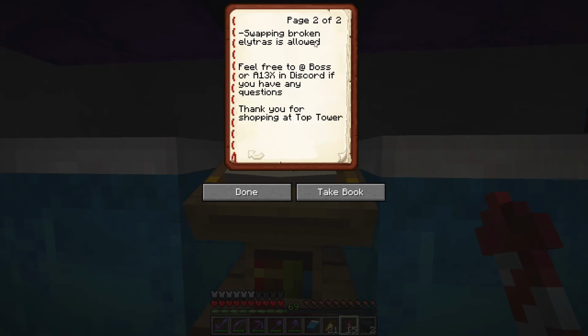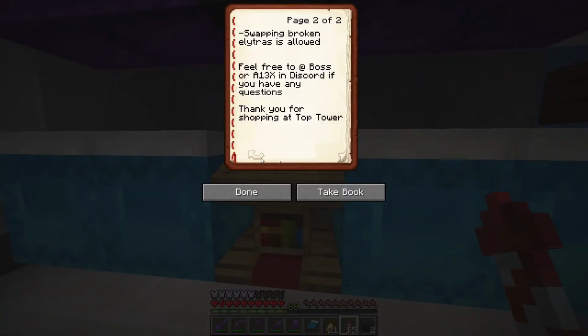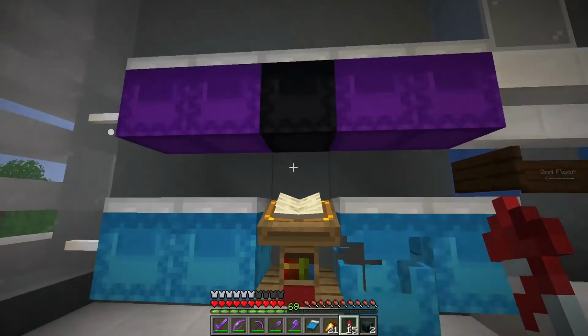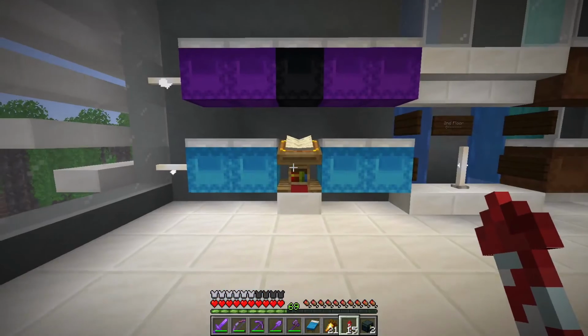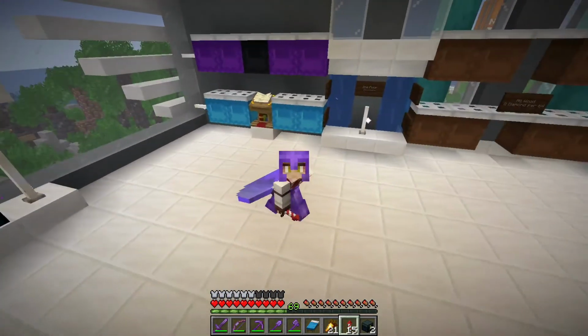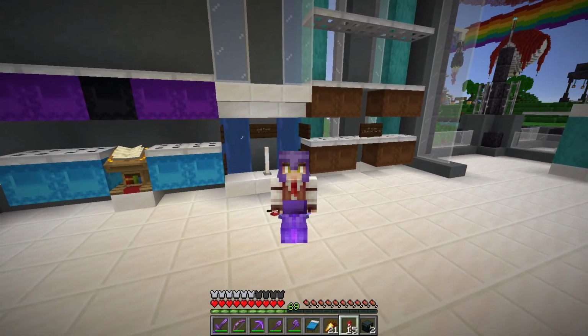And then, yeah, you can swap broken elytras. Obviously, it's the only tool that can be broken. And then message me or boss on Discord if we have any issues. So members can walk up and just swap out the tool, swap out their elytra for a fresh one, for one diamond. Super simple. And it saves you a trip to an ender or any kind of mob farm to get experience. It's super fast and easy.